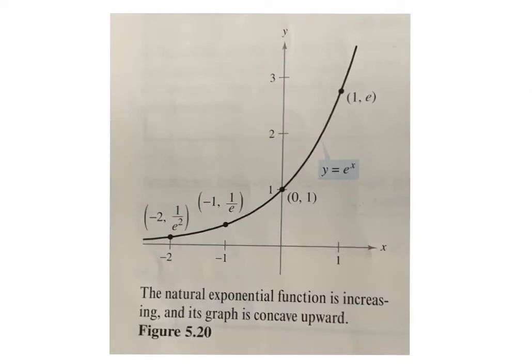All right, so this is the graph. It's one-to-one, which means it's going to have an inverse. Natural log is the inverse. It goes towards 0 on the left-hand side, infinity on the right-hand side. So that's what the graph looks like for your e to the x function, the natural exponential function.